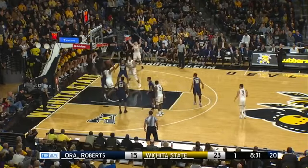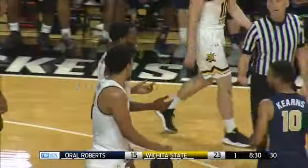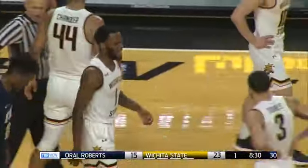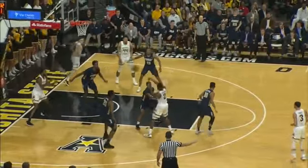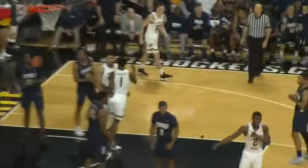Burton inside the guts of that zone, and they're going to call McDuffie for a walk. Owen Short said McDuffie took off before he put it on the ground again. Yeah, he dribbled, then he kind of shuffled his feet as he was collecting himself to go up for that basket. Let's see if we see it here on the replay. Jamarius, a couple extra steps that time.